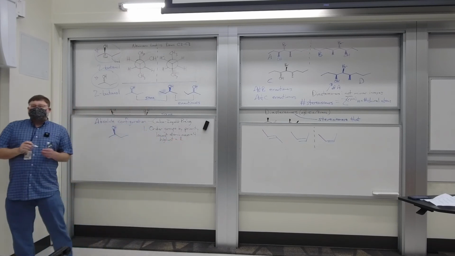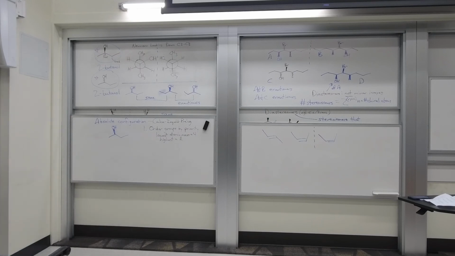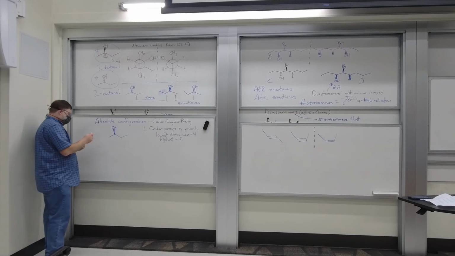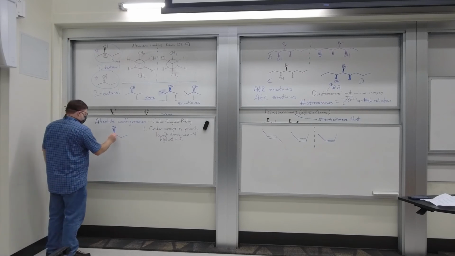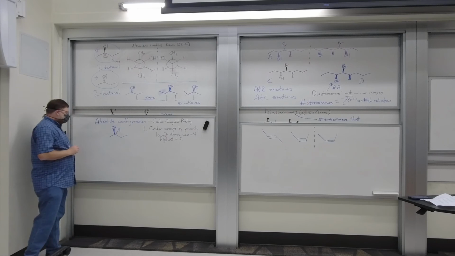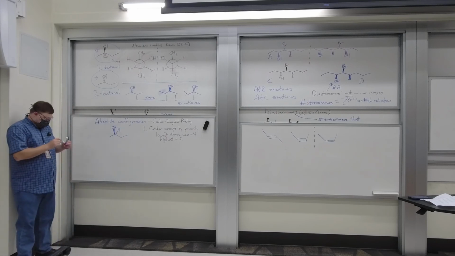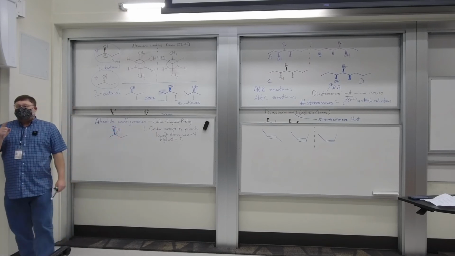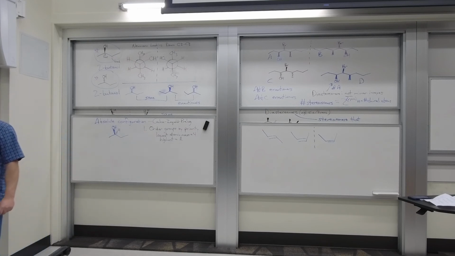All right, the first thing we need to do is arrange the 4 groups by atomic mass. And it's atomic mass at the first point of difference. All right, so like I said, you kind of have to go a ways out. And we'll see that. So here, let me draw the H in. All right, so we have OH, carbon, and carbon. Go 1 atom at a time. It's really important you do this 1 atom at a time.